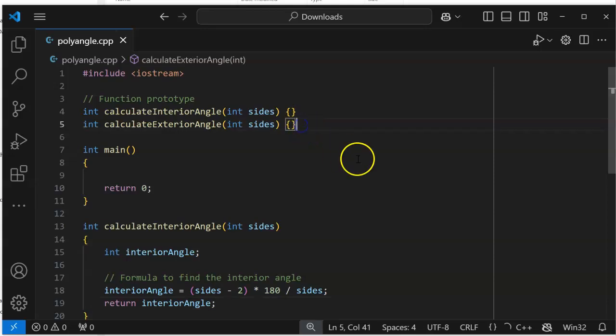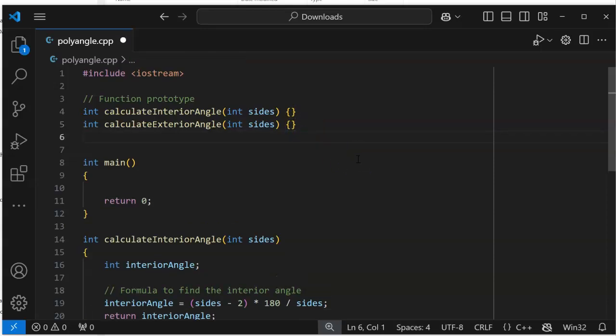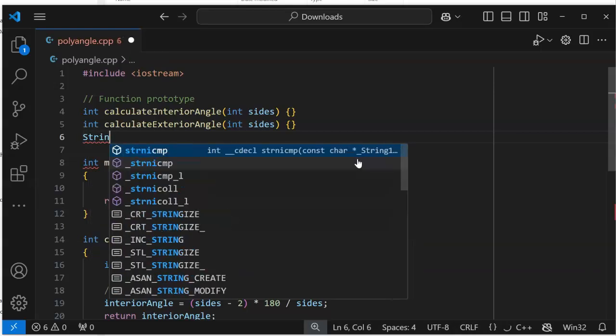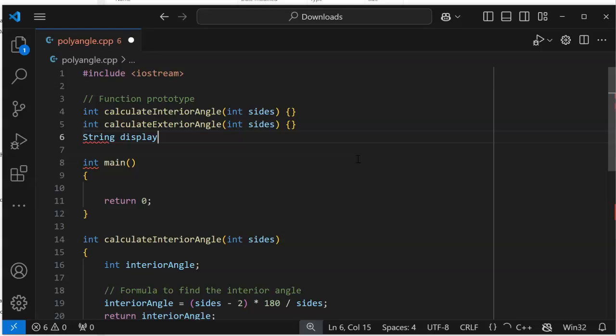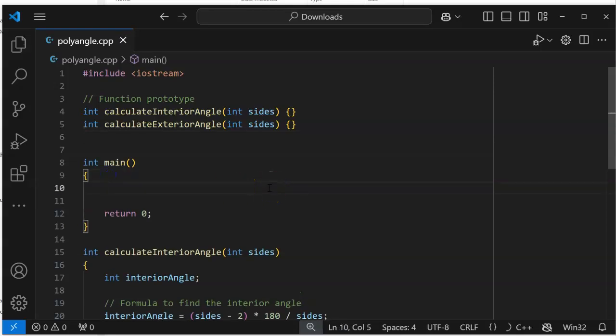So if later on we display a string, a display function maybe. So we'll just say this is going to be a string return. Display maybe, display function, where we're going to pass in the exterior, interior angles and all that stuff to have a display, or we just display it down here in the main. That might be easiest, just to display it in the main. Well, we have to do the whole get the input from the user and all that sort of stuff. You know how to do that. I'm just going to copy and paste some of my stuff from here and then modify it.